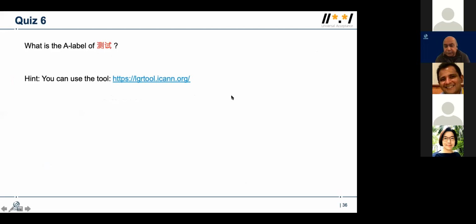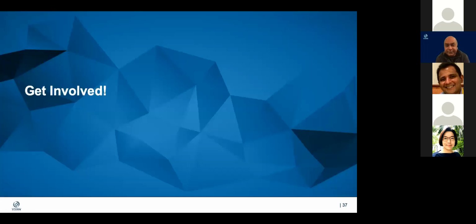We have the right answer in the chat. So thank you all for going through and doing that conversion. We can now move on to the next slide. At the end of the day, universal acceptance configuration of EAI support cannot actually be done by one person. We saw that the sender and receiving side and all the intermediate servers need to be properly configured for an email address to be delivered end to end.